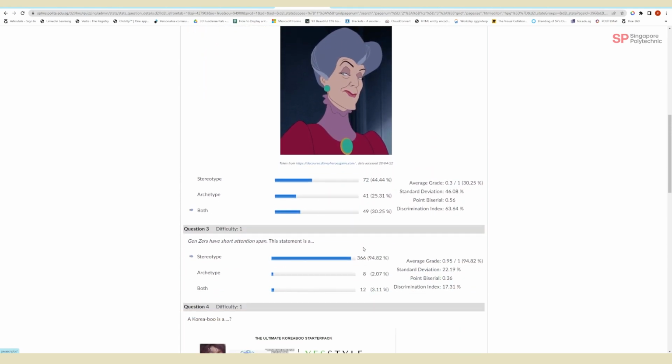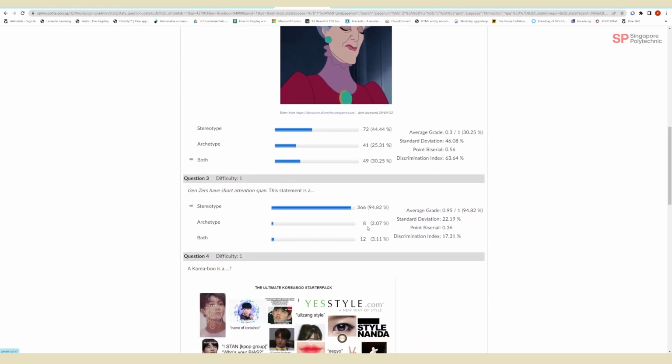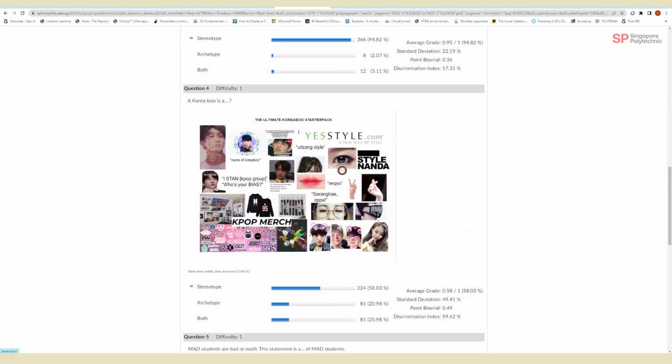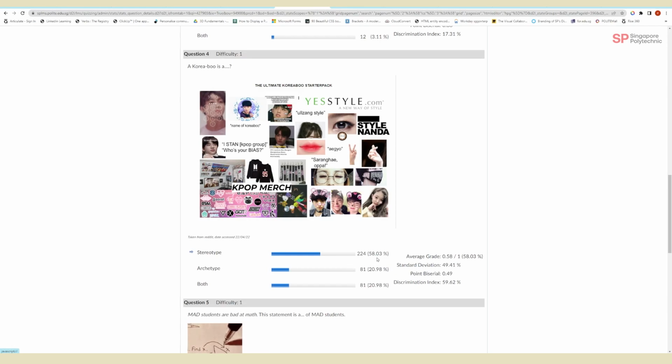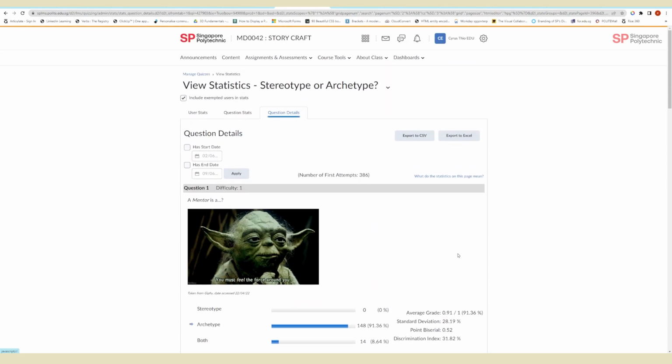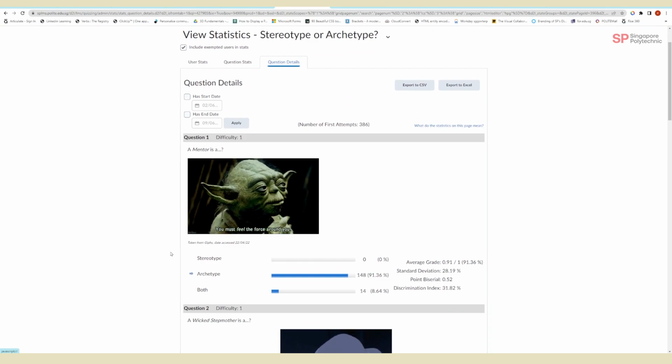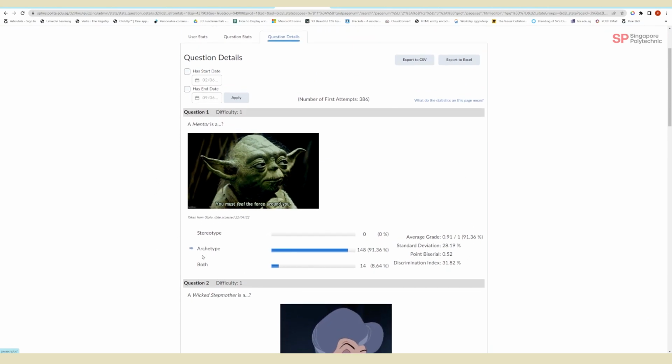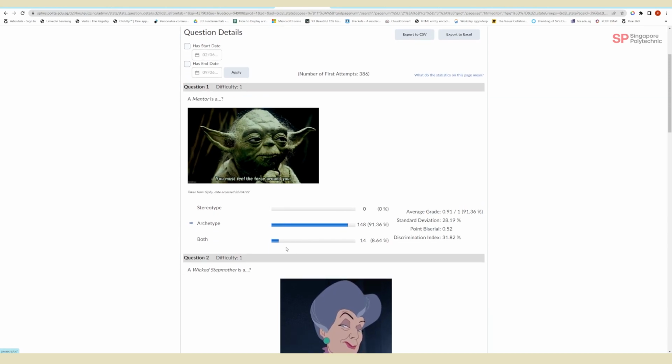As you scroll on here to question 3, you can see that most of the students answered stereotype, which is correct, so not an issue. But then, as you can see over here, only 58% of students have got it right for question 4. And this breakdown is a good way to show the students during class if, let's say, you have set your quiz settings not to show the results and answers to students. So using this interface here, you can just share with your students and explain why this answer is right and why their selection is wrong.